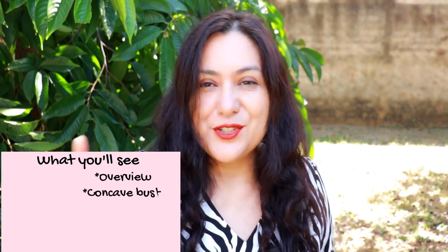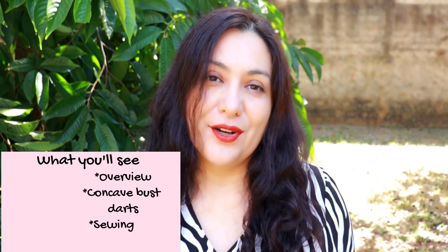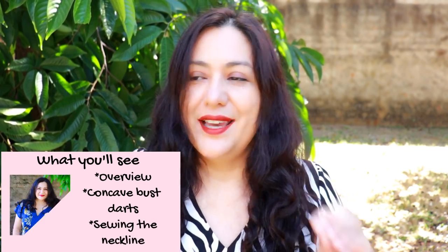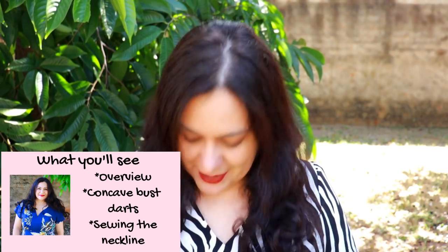And also there's a little short segment that focuses on those concave darts on the bust that are so important to get a good fit on a dart. Darts are right there, people see them, I see them when I look at myself. So they need to fit really well. They aren't darts coming from the side, they are darts coming from underneath the bust. So that concave shape is super important.